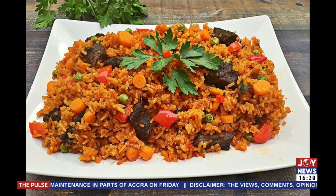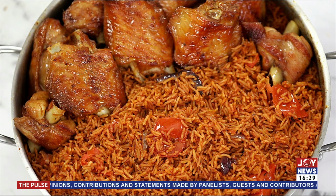And so what we arrived at is that it will cost on average $24.14, or around 280, 281 cedis for a family of 5 in Ghana to prepare a pot of jollof rice. And because Accra is an urban area, it showed that it's more expensive in Accra to prepare a pot of jollof rice than it is in Kumasi. I think the highest price we found was 294.5 cedis on average in Accra for February. It was 286 in March, but like I said, the average was about 281.10 cedis for March in both cities.